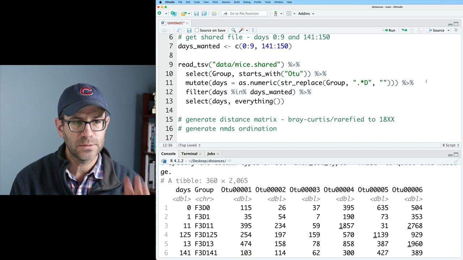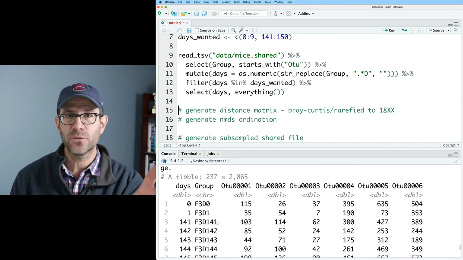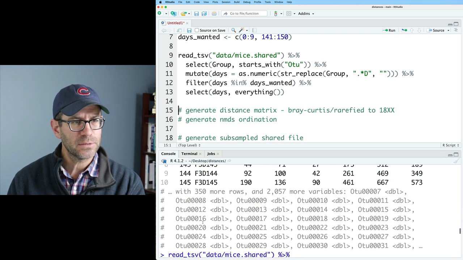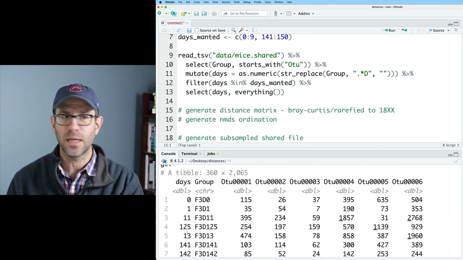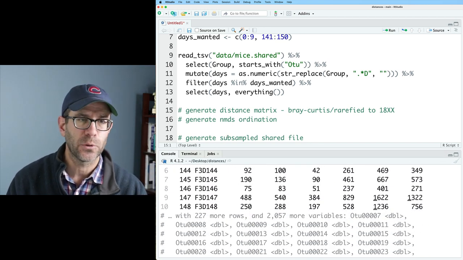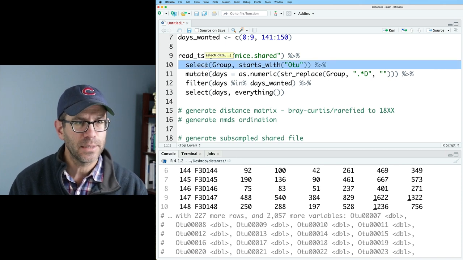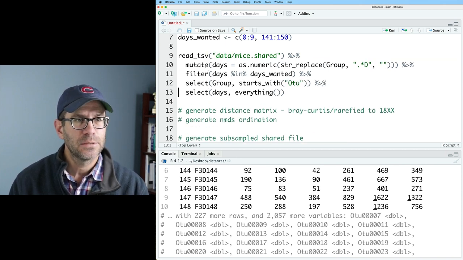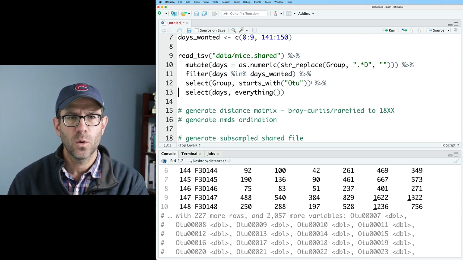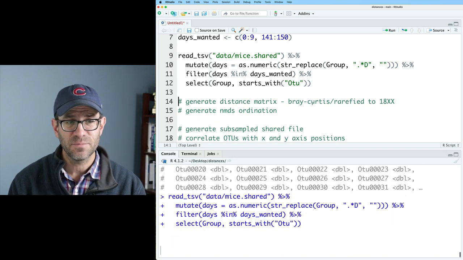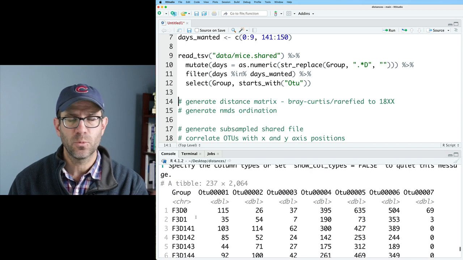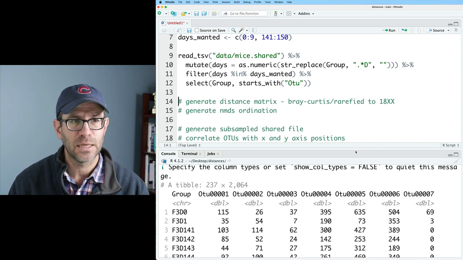And so let's go ahead and pipe this to select. And now we see that that first column only has days from 0 through 9 and 141 to 150. Previously, we saw back up here, we had other things like days 11, 125, 13, and so forth, right? So this really does filter for just those days we're interested in. I'm actually going to move my select down here a bit to now basically get the group and everything that starts with OTU. What this will do is this will also drop that days column, which I'm not really interested in having on its own. And so now we should be in good shape with just that group column and all the OTUs that follow.